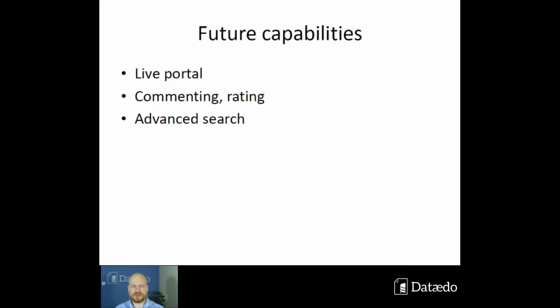Later we'll add functionality for commenting and rating assets and terms, so you can build a community around your data and glossary. And we'll also add advanced search. I showed you a search, but that works like a filter, and there will be much more advanced searching capabilities.